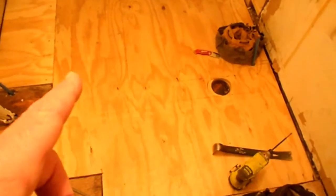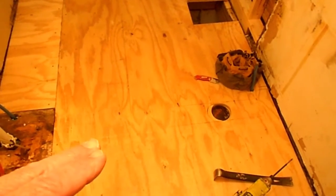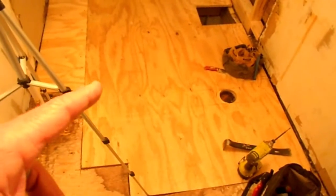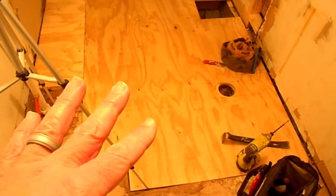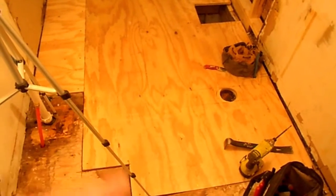And then the next step, once we get the tub set, is we'll put the 1/4-inch concrete board over it, or we may use this other product over here. Both work real well, so I haven't decided exactly, but it will waterproof it whichever product we use, because we're going to put floor tile on this as well, and then we'll go from there.